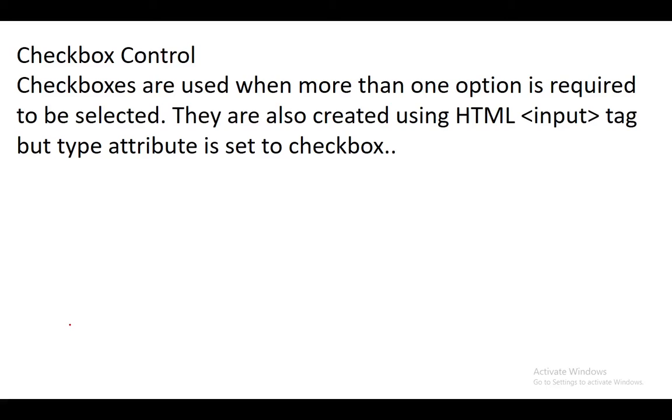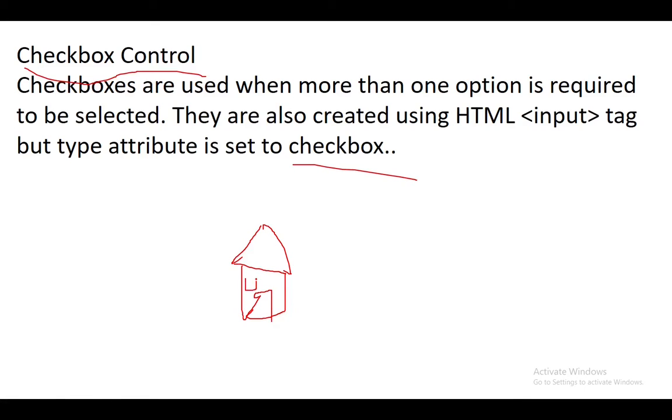Checkboxes are used when more than one option is required to be selected. They are also created using the HTML input tag, but the type attribute is set to checkbox. So which means you're going to set the type attribute to checkbox. Basically, most of the time you're still going to use the same input, but you're mostly going to be changing the type and the name.